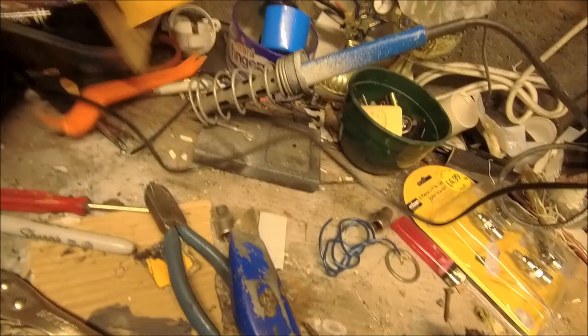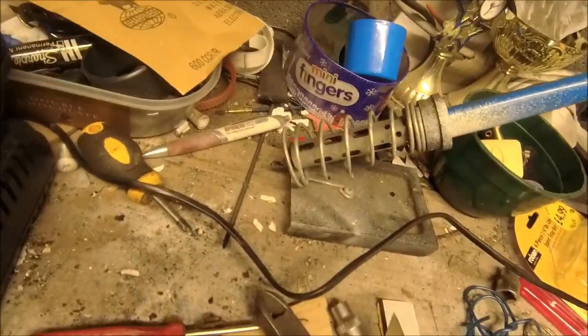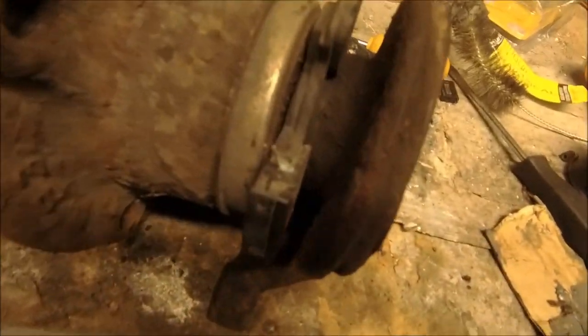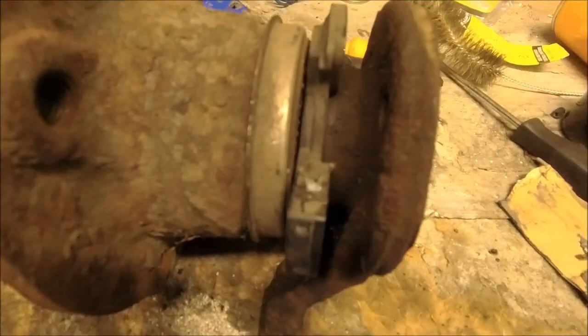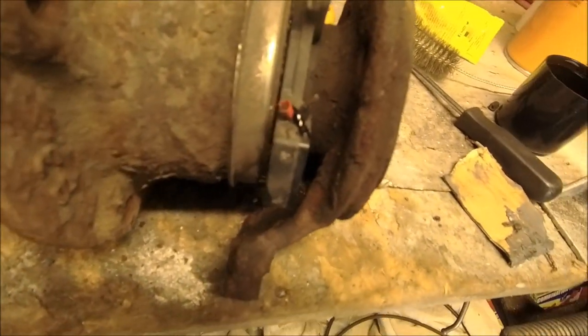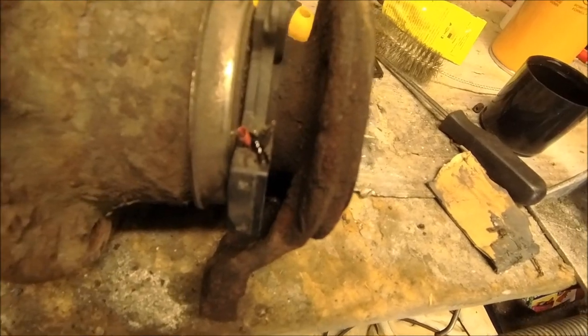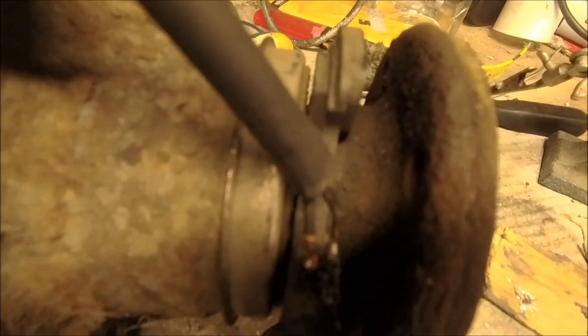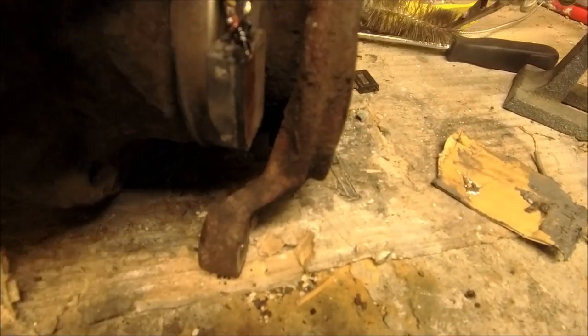Getting myself prepared. Soldering iron warming up. I've got some outer heat shrink on there, some inner heat shrink on those, and the wires all stripped back. Just about ready to get soldering. I've got the wire stripped back, shielding on there, and some of the electrical glue in there to make sure nothing gets in and rots it away. That was a bit of a struggle - I don't know what wires these are but they take some heat - but I'm pretty happy with how it's gone. They're on there, solid, not going anywhere.